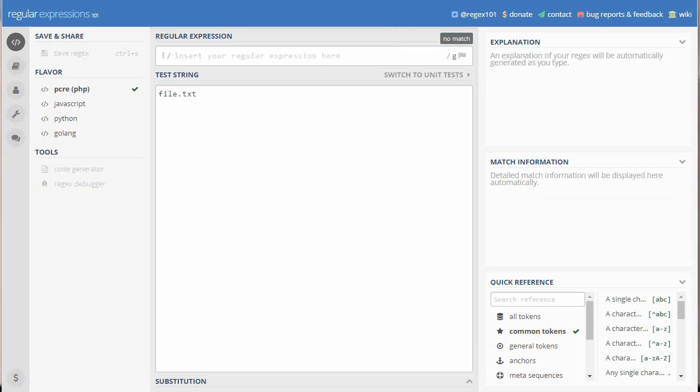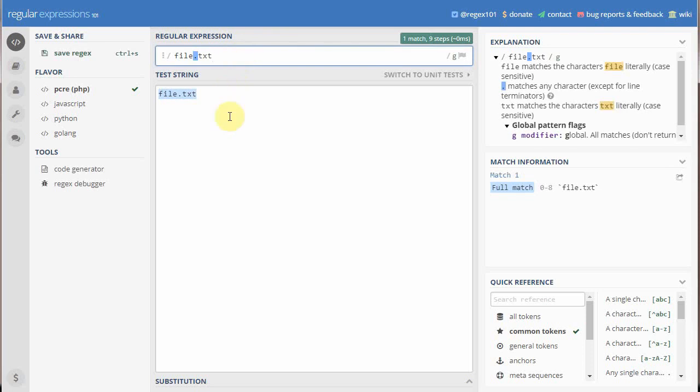Usually we have file names with extensions like file.txt or file.html, etc. Now let's suppose you want to match files of .txt extension. Now what will be the regex? File.txt. So it is a full match here. Now is this a satisfactory or okay regex for the extension? I would say no. Why?